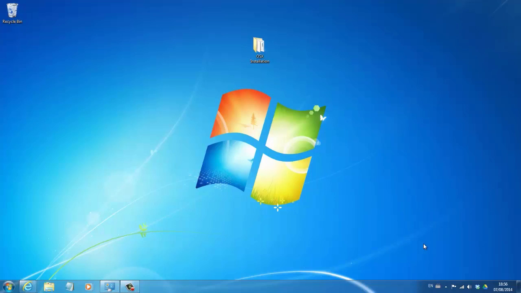So before we start, I just want to clarify what we're going to do. OSX is an operating system made by Apple designed to run on Mac computers, just like Windows. Now you need OSX to be able to make iOS apps because Xcode, the software that allows you to make iOS apps, only runs on OSX. But you can install it on a Windows machine. And the process that we're going to use to do that is called virtualization. Essentially, that just means running an operating system on your computer. So it effectively turns your Windows computer into a Mac, which is great if you want to run iOS apps.